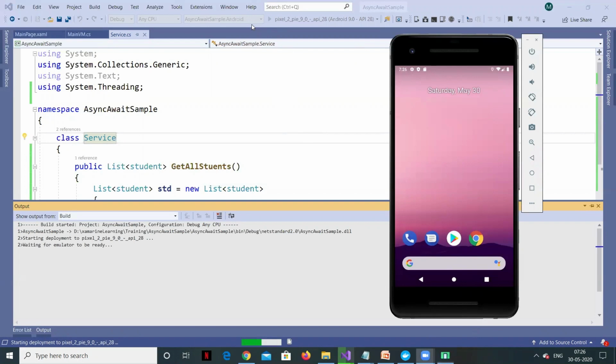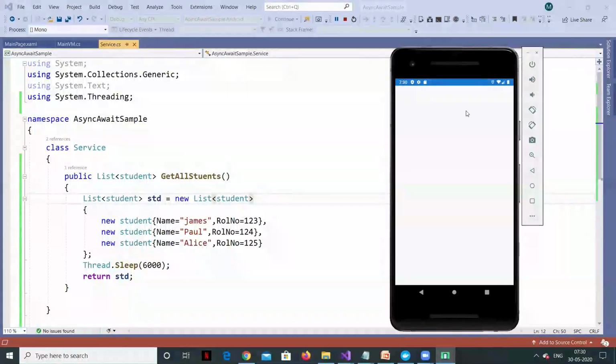Now it's starting loading. Now you can see that this is trying to load, and since it's taking longer, it will take longer time to get loaded, right? It is connected, but even then it's taking some time to execute because we have taken here 6,000. So you can see that the data for the grid takes a longer time to execute, so the whole thing got executed only when the data got loaded.